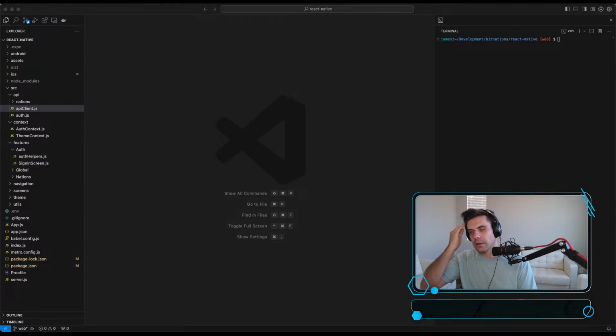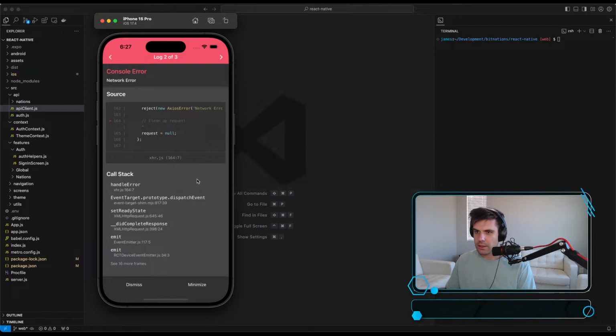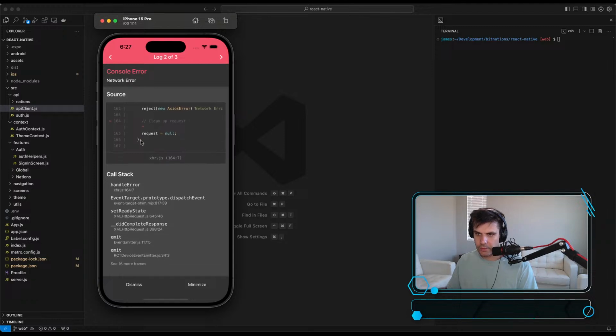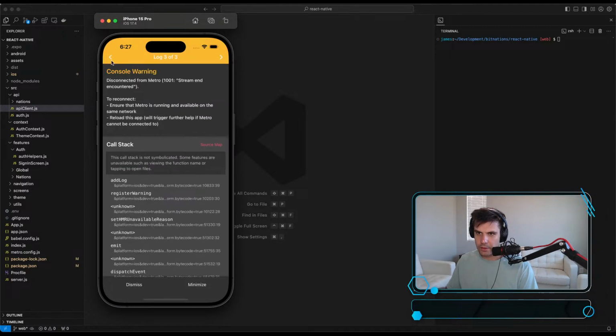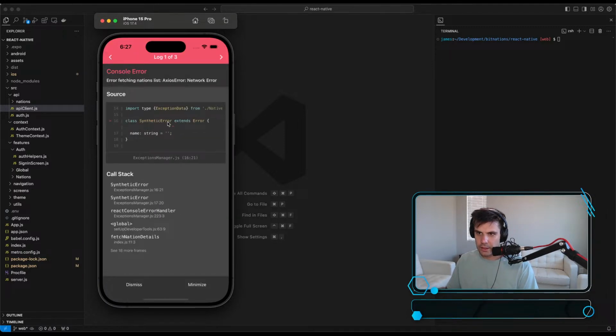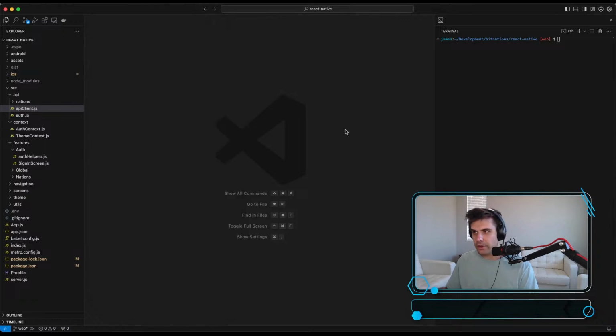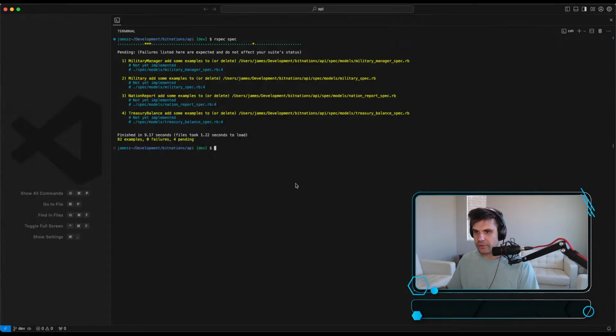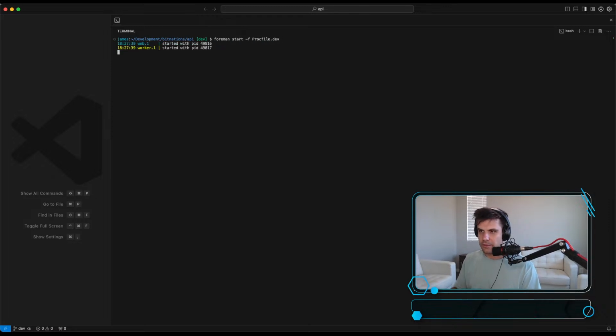Interesting. I just don't understand, is there more to this error? Oh, there are a couple errors. Okay. Error fetching nations list. Okay. All right. Perfect. I just had to make sure that was actually the case. So we got to run the server.